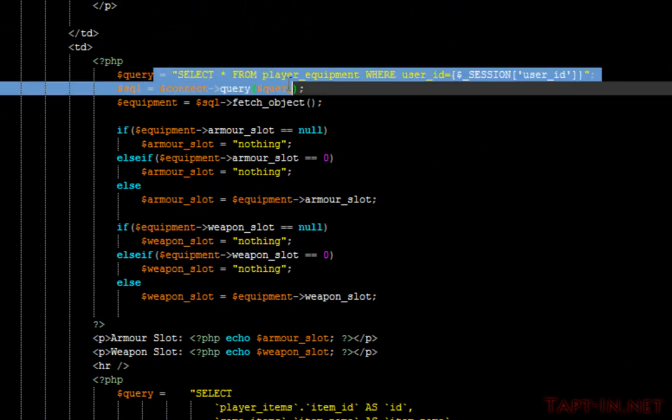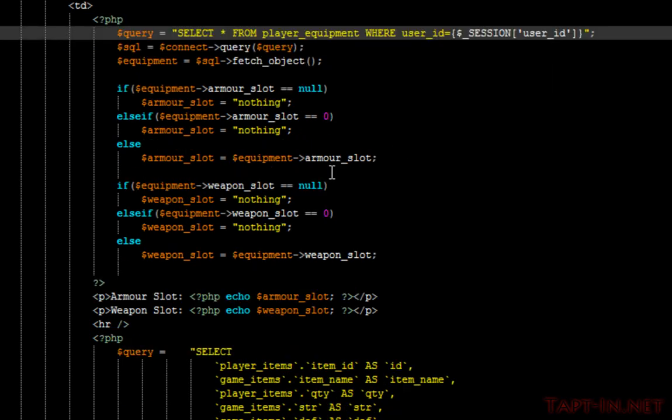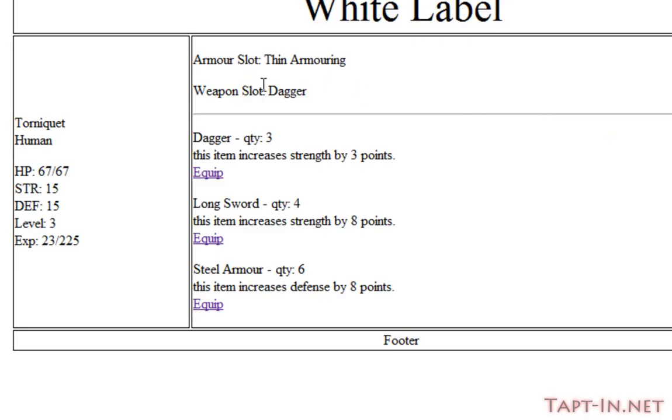So I'm going to adjust this query, and I'll get it to output the actual item names according to what the item ID is. Okay, so after a lot of faffing about, I managed to generate the query that is needed to get all the correct information for the armor slot and weapon slot to display the item names within them.